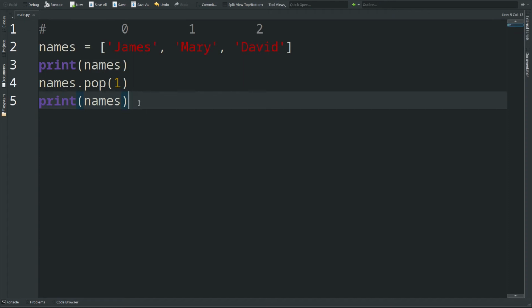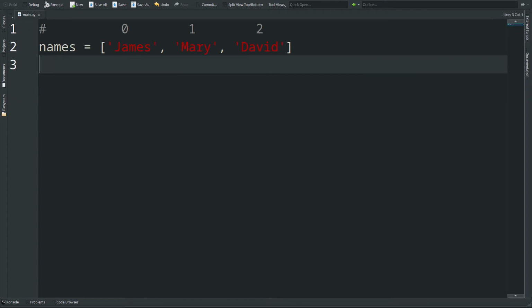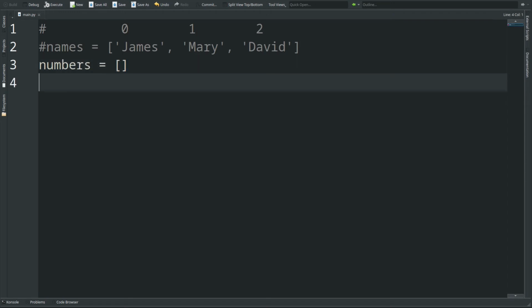Before we move forward, I would like to present another concept to keep this lesson in line with the other lessons. Numbers. And numbers is an empty list. It has no values, no indices. It's just an empty list. How about adding some numbers to my list? I could go like numbers, and I just use the append method and add a number to my list.